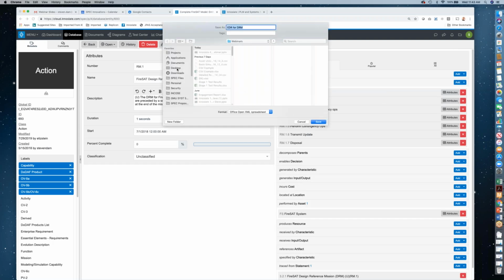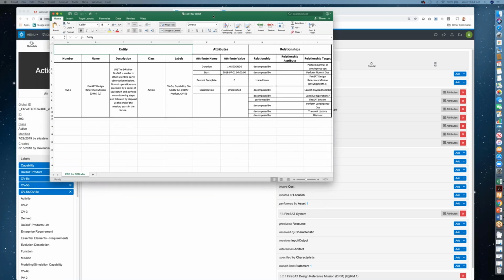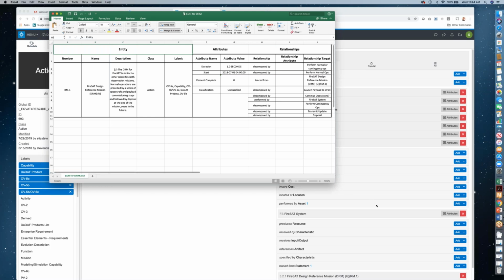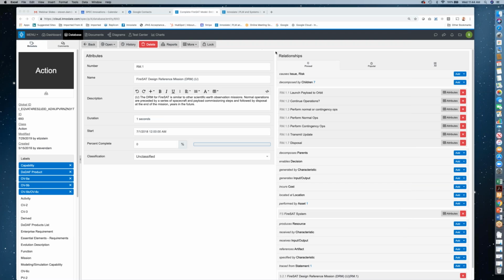I'm going to go ahead and put that on my desktop so I can delete it. And that's created that Excel file for me. So now I just open up that Excel file and put it in my other window. I'll drag it over here so you can see it. This takes all that information that is in that entity view and then shows it in a nice, simple tabular form. So again, very simple, but something very basic that was needed and was missing. So it gives us that ability to look at things and work with them more. Okay, so that's kind of in a nutshell the new features.